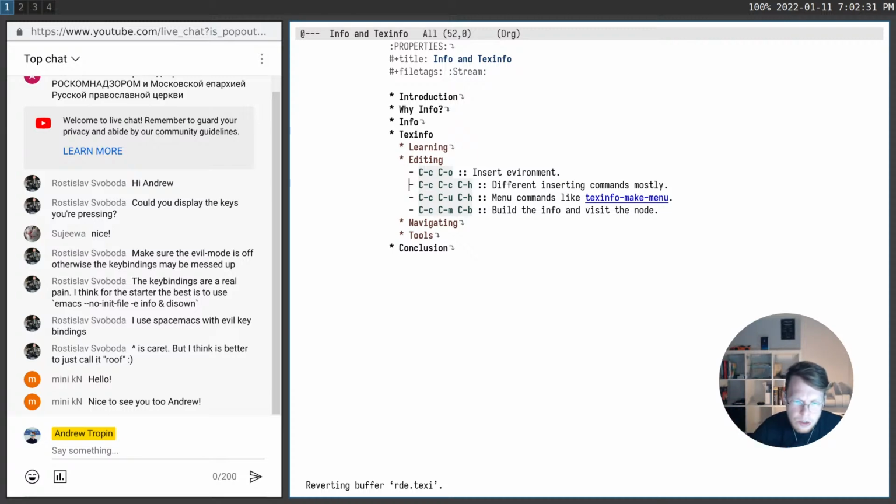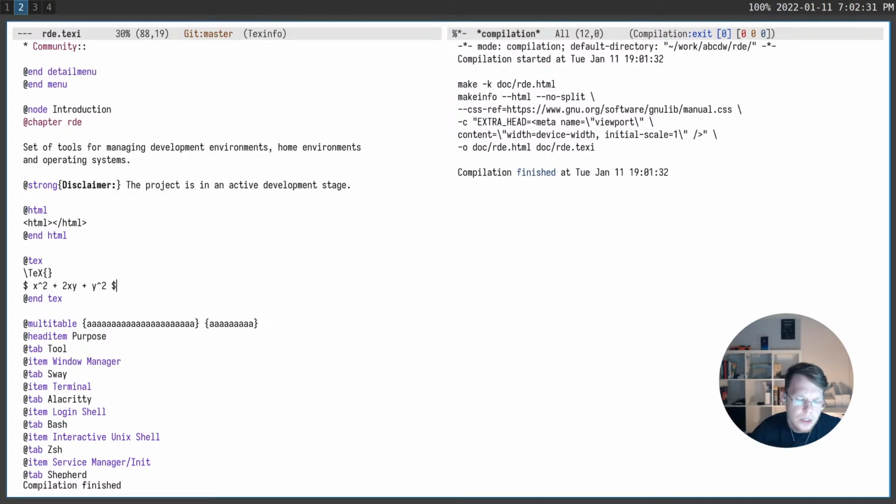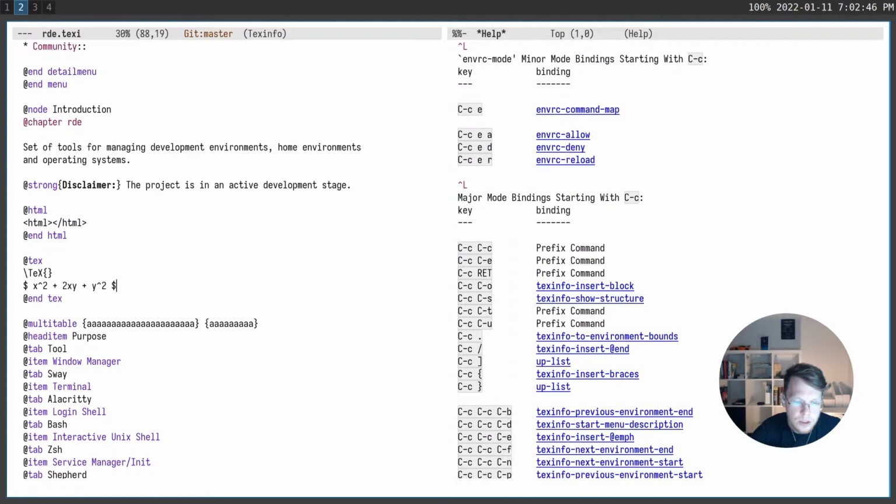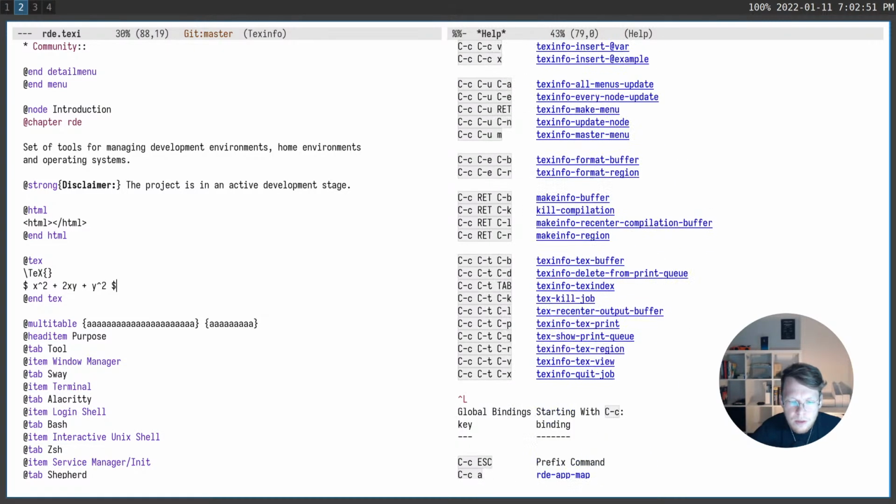Actually, I already talked about almost everything, but I will show how to see the documentation for the Ctrl+C prefix. Actually, you can do the same for Ctrl+C, using Ctrl+C, Ctrl+H for the Ctrl+C prefix, and see all the commands available here.